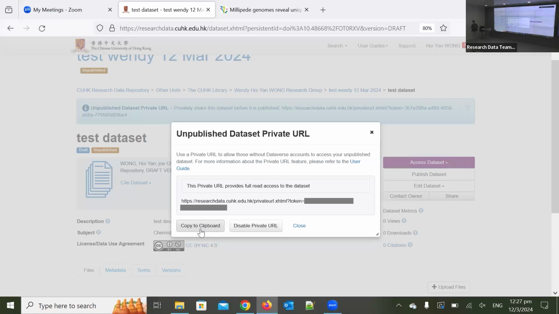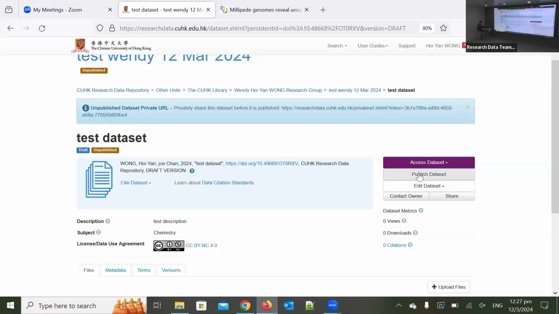After the peer review process, when your manuscript is ready for publish, then you can click publish datasets, and then they can access your datasets via the DOI, or just the URL. But the DOI is a permanent link, okay, forever.